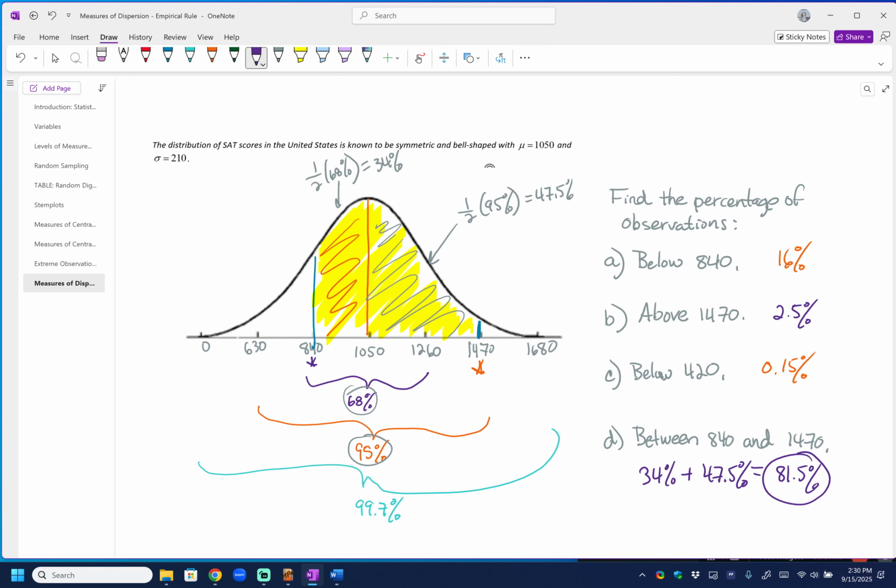I do find that the empirical rule is an excellent way for students to visualize mean and standard deviation earlier on in the course. We don't actually talk about symmetric and bell-shaped distributions for several weeks, maybe a month. So it's very important, at least for now, for you to visualize this and to get an idea of how percentages work underneath the curve.